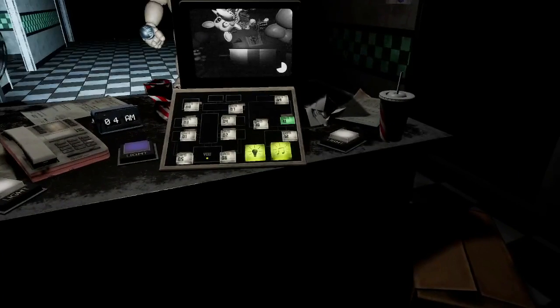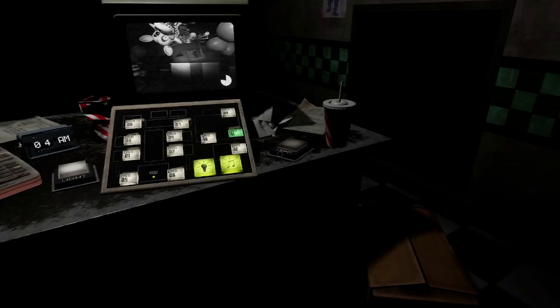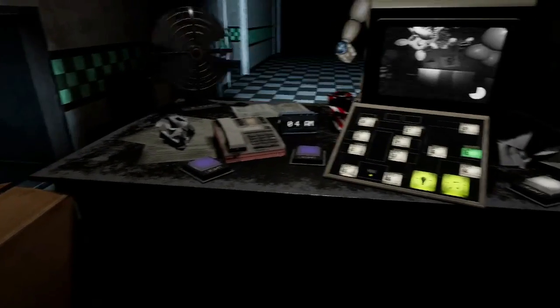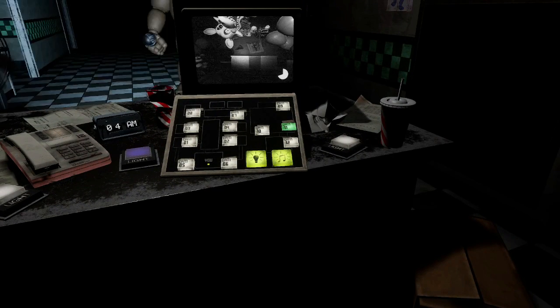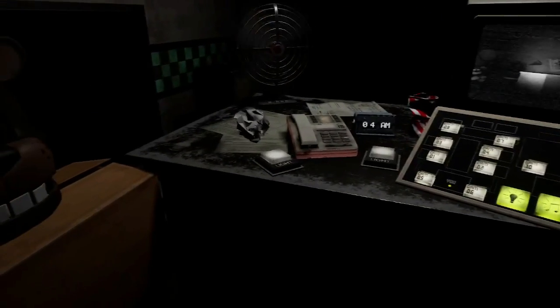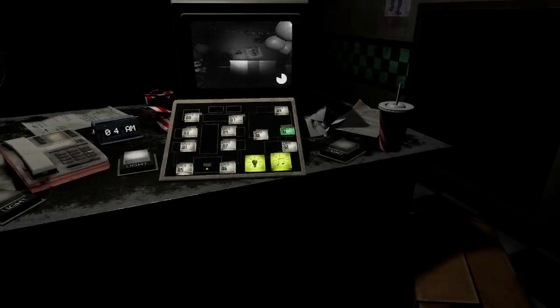Once you hear it, spam the hall light on and off until it jams. Once it does, don't worry, that's just him leaving the hallway. Once it's no longer jammed, switch it back on and wait for him to appear again, then do the same thing. In the meantime, you'll want to start checking the left vent once BB makes a noise twice, just to be safe for Toy Chica.